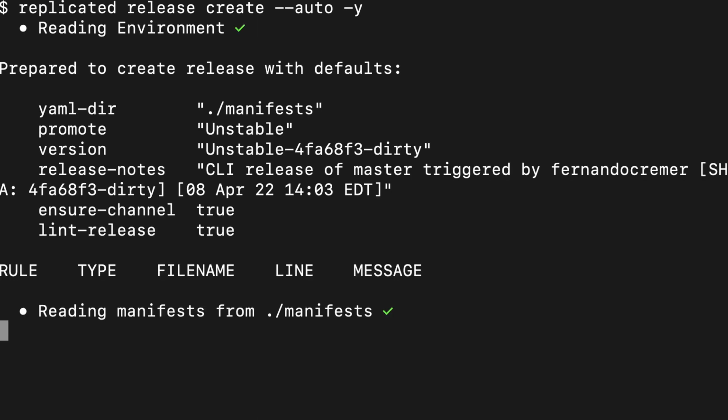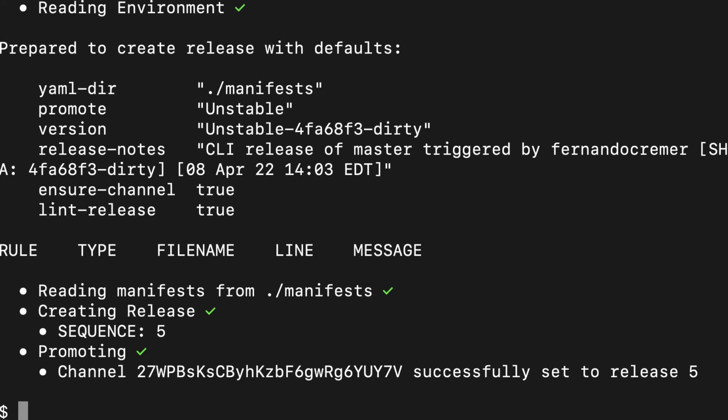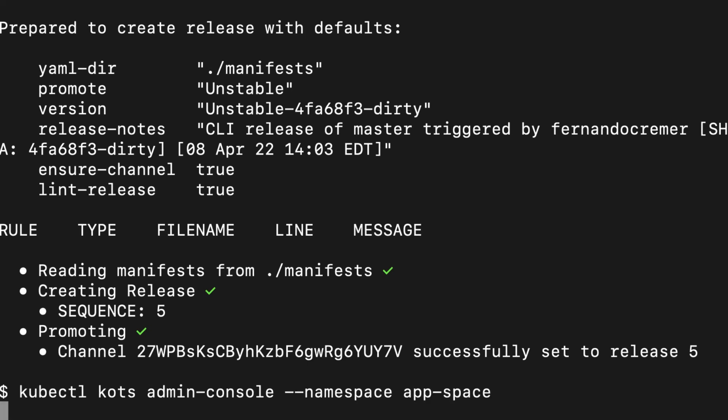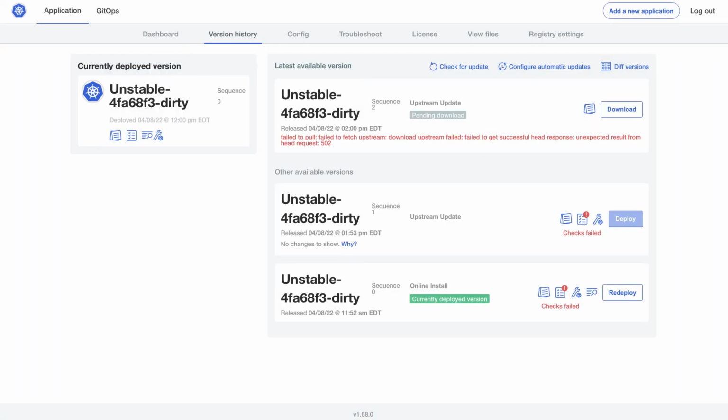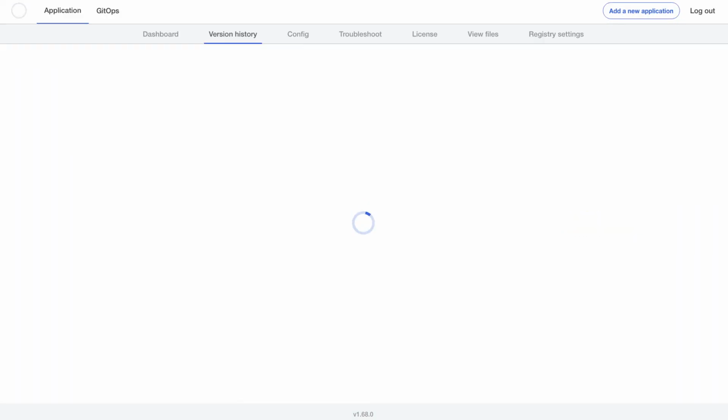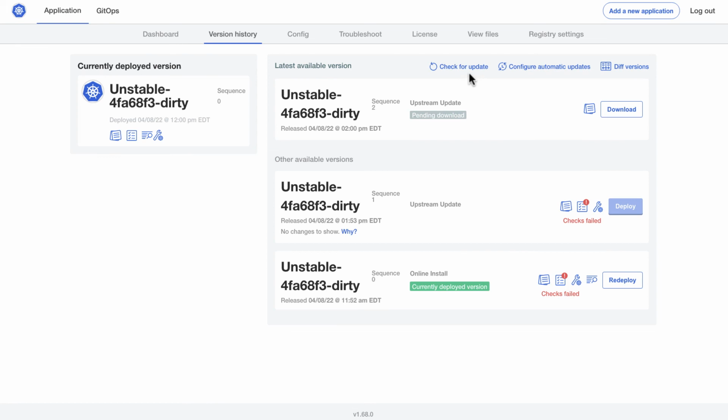So when I create one more install with this updated preflight, now we're going to head over to the admin console again, and we're going to refresh. Looks like I had a previous release that was messed up, had some bad YAML. So we're going to ignore that. We're going to go on to the next release. And on this one, we're going to see the preflight run.